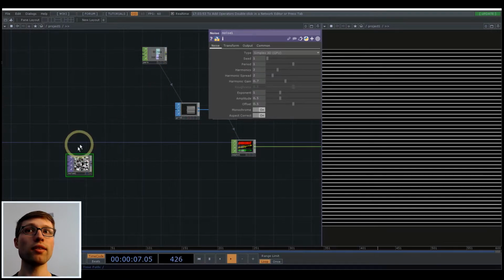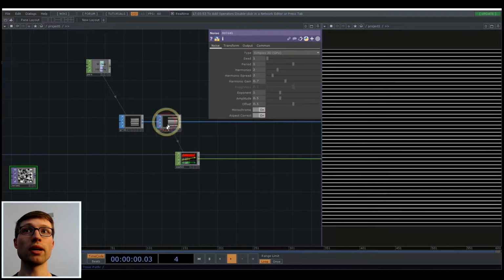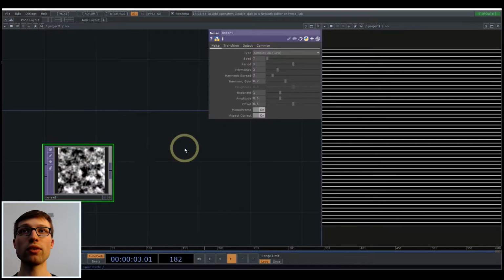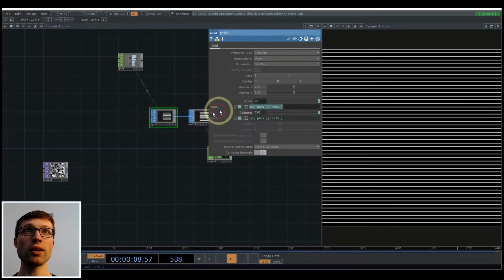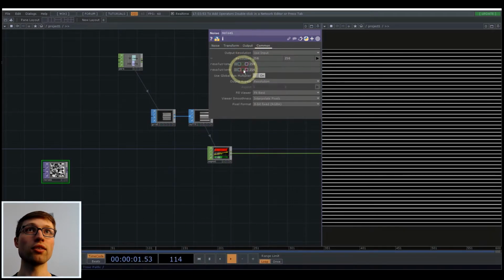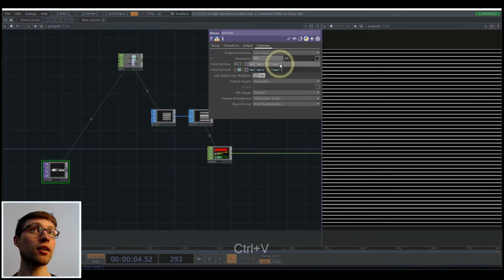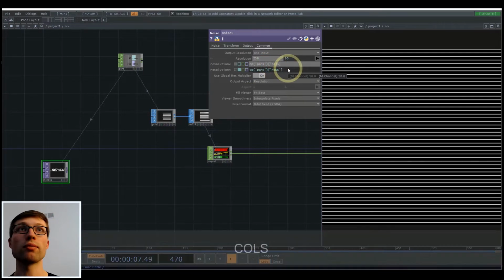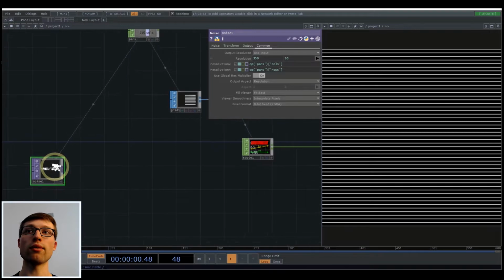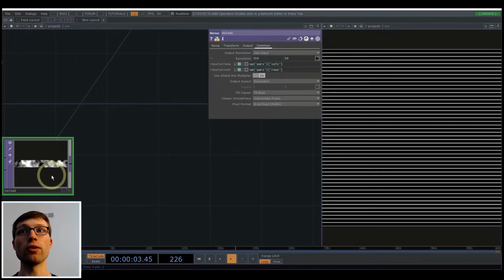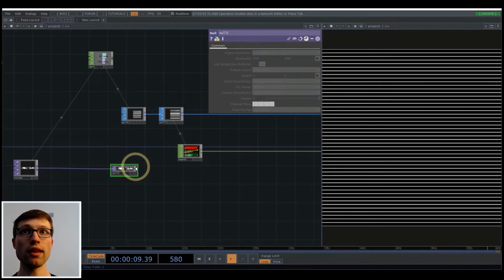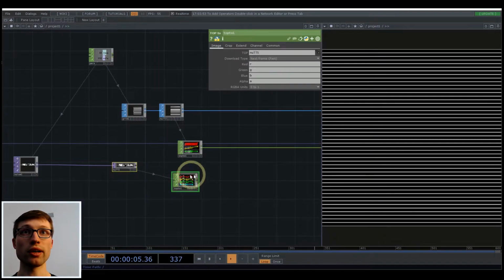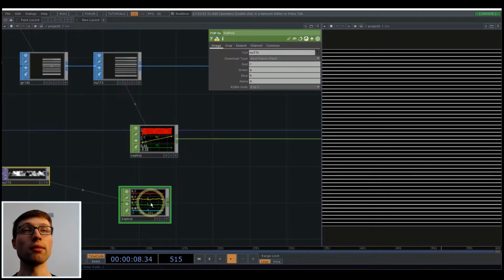So I want this noise to be the same size as my grid, so that each row of pixels represents a row of points. And to do this, I can grab that same expression here. So the number of rows will translate to the height, and columns translates to the width. So just plugging those back in here. And now we've got 350 by 50 for our noise. Now let's bring this straight into a null and then convert that into a CHOP. So we're going to use this with our Y data in a moment.